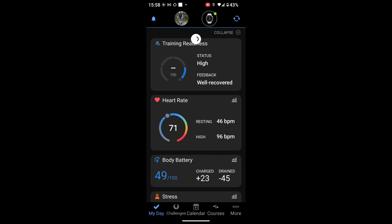One final tip on the Garmin Connect app: along the bottom of my screen I've got five icons — My Day, Challenges, Calendar, Courses, and More. As default, the Courses menu isn't normally there. I often find it's hard to go back and find your courses — which are the GPX files — after you've transferred them. So if you need to go back and transfer one again because it hasn't gone onto your unit, it is much easier to add that Courses menu as a shortcut at the bottom of the Connect app.